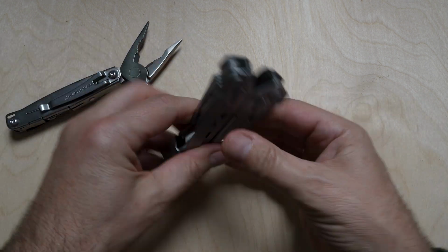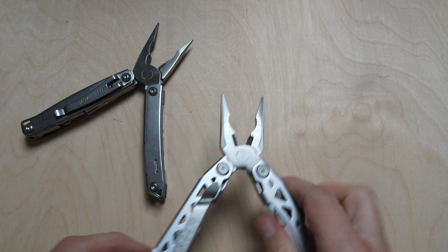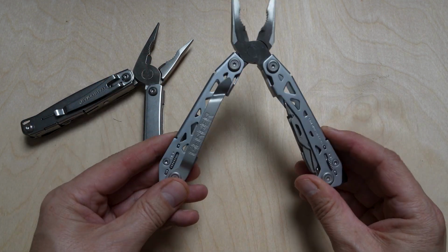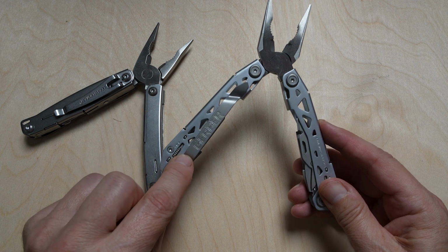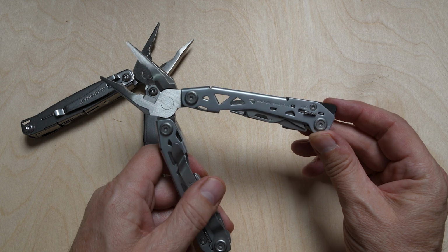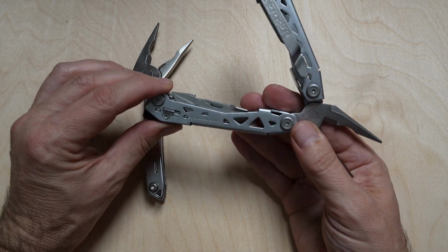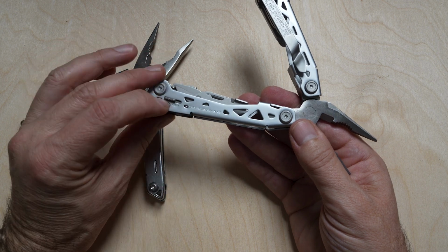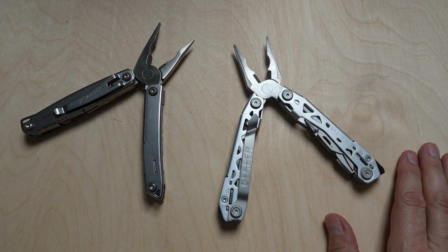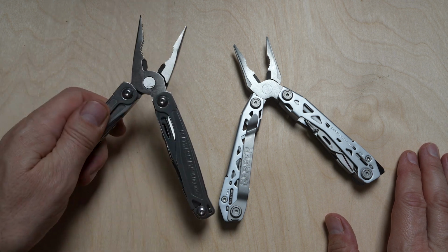In my previous video, one comment mentioned Gerber, and I was just kind of curious as to what they were like. So I got this one from Amazon. This is the Suspension NXT, and the closest that I think we can compare this to is the Leatherman Wingman.